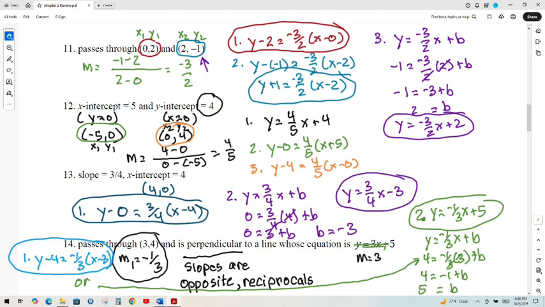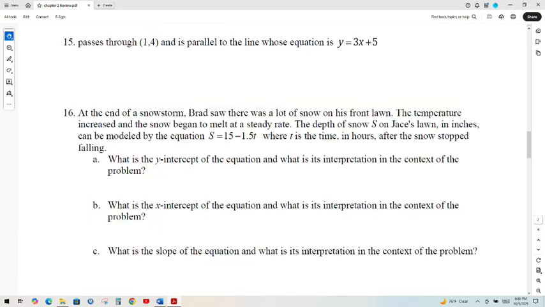Okay, so let's continue moving on. Let's talk about parallel. Well, we should know parallel lines have the same slope. So we should be using the same slope. If the slope of our equation was 3, the slope of our line should be 3, going through the point (1, 4). We are no longer in need of that y equals 3x plus 5. We just need the slope from there, so throw the rest of the equation out. We just need the slope.